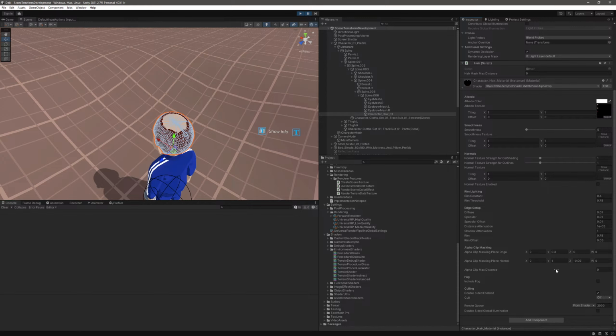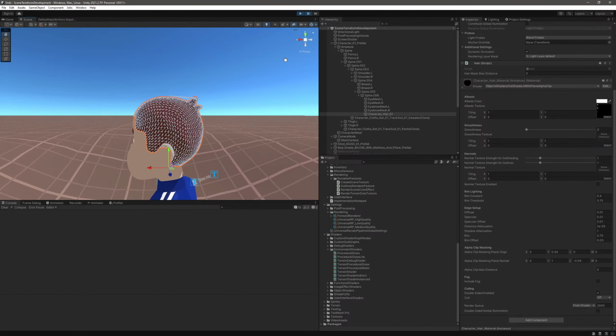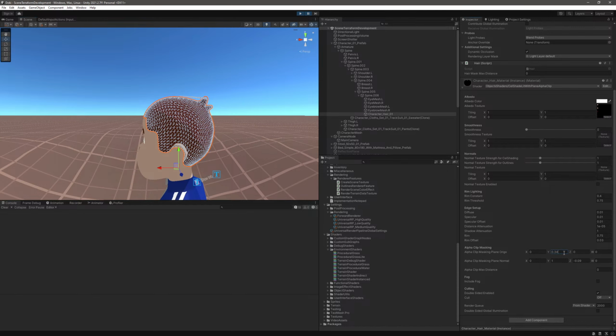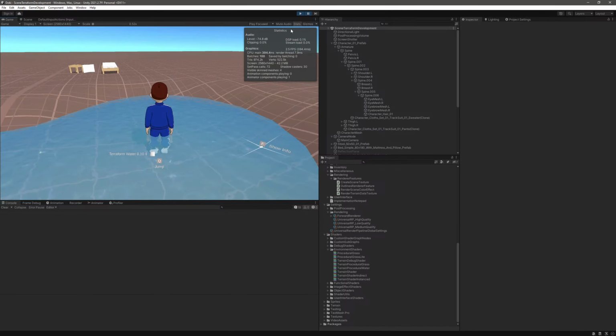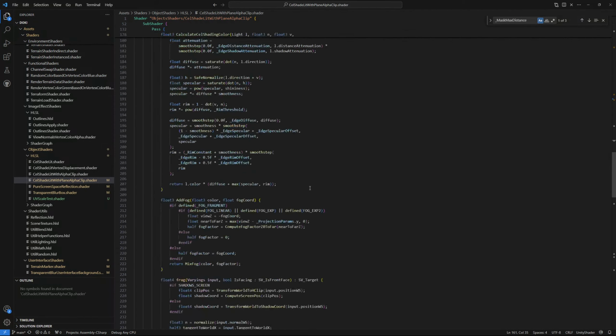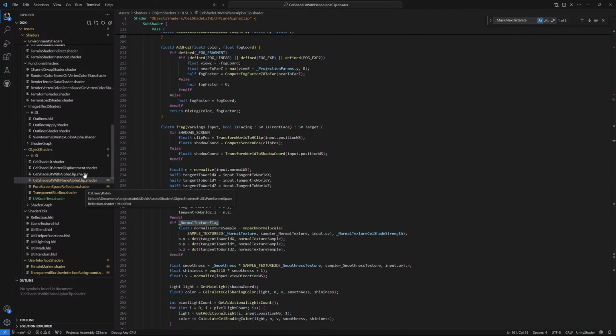Let's see. Yeah, it's this one that is a little bit too nice. So we want to go like this, maybe? Not really. 35. There we go. Okay, it's okay. But, yeah, let's commit that one.